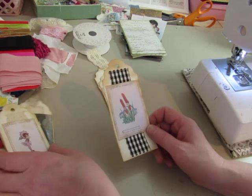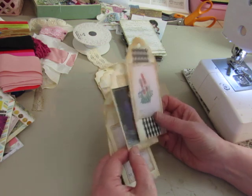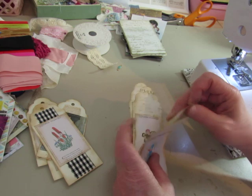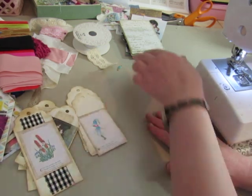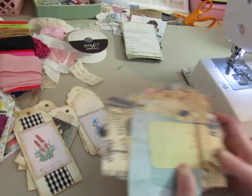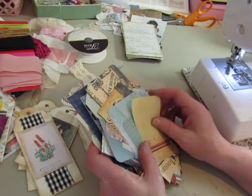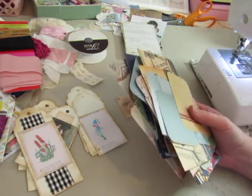Like that black check. It probably would look good behind them, but that's okay. I have 1, 2, 3, 4 more to do, but first I'm going to show you what I did this morning. I just took some scraps, the cardstock scraps, not the thin paper ones. And I worked on all of these this morning.